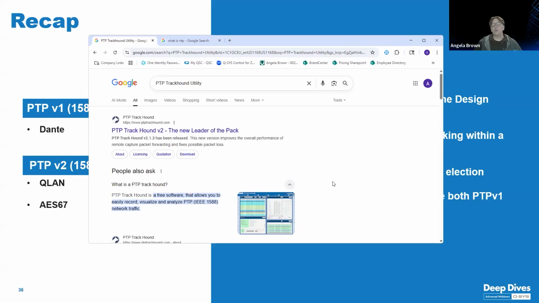And this is a really good tool. There's a couple of other tools. This is the one I kind of like the most and have used the most for sure. And that means that you can actually sort of see what's going on and where that's going. You can also look in Dante Controller. Dante Controller, if you're using PTPv1, will show you at least that side of what your clock master is and what is your follower and where things sort of fall in the hierarchy.